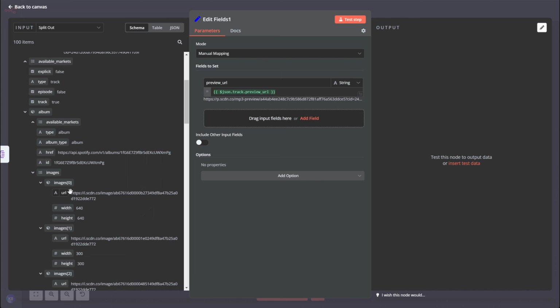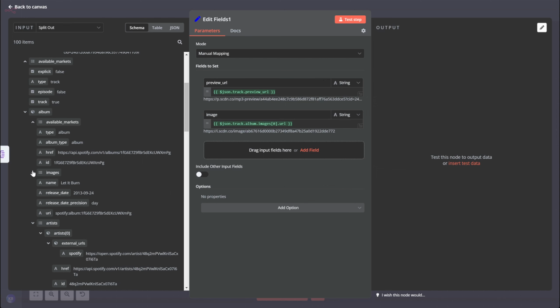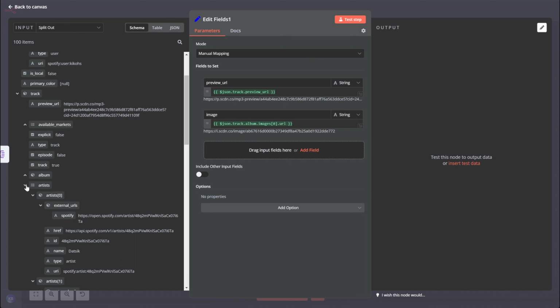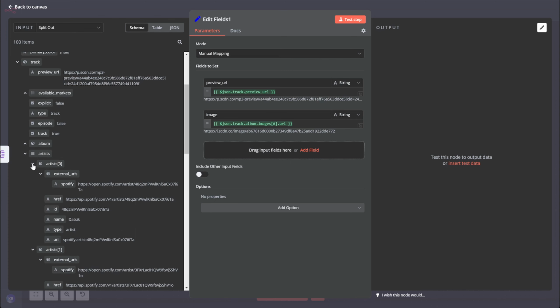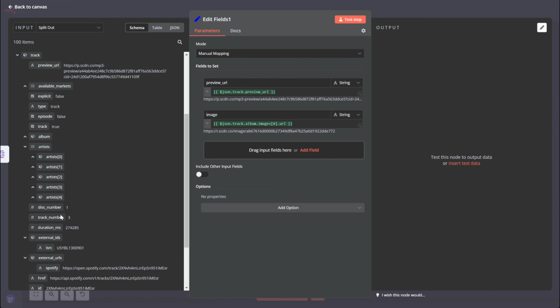We want to get also the biggest image, which is always the first here. We're going to call this image. What else? Of course, we want the ID of the track, which is not there yet. So we want the artists. But before we go to the artist, let's try to simply get the ID.